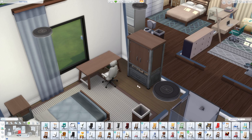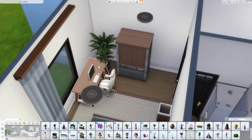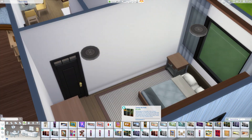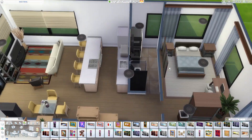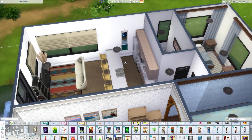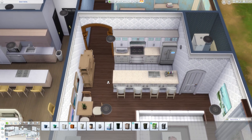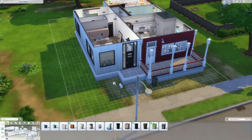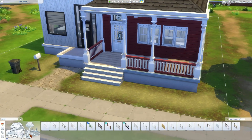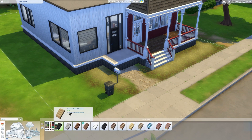In this bedroom I ended up using a desk from the base game and a couple of things from the Industrial Loft Kit — and amazingly all the wood tones tied together really well. I was really surprised, especially since the Dream Home Decorator pieces have wood tones that are a bit different from a lot of other items in the game. It's always a challenge to find things that match well with them, but the Industrial Loft Kit matches pretty well. So a little tip if you're trying to figure out things to pair together — maybe the same teams worked on them.